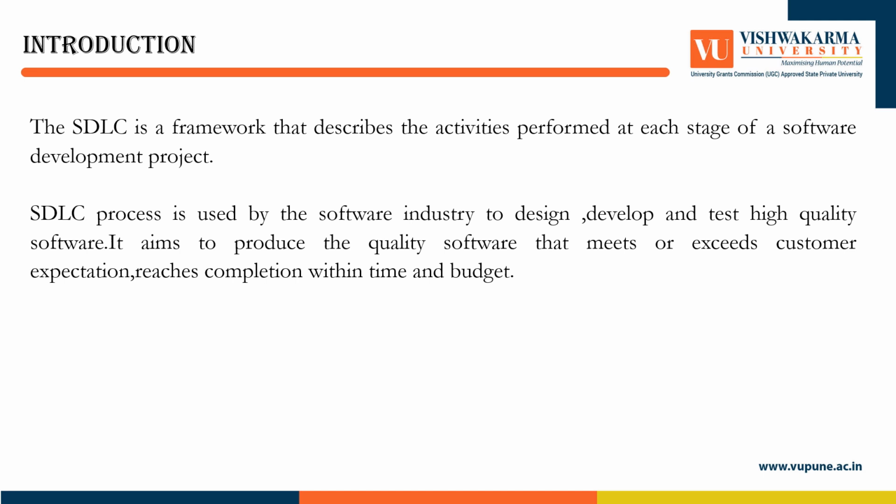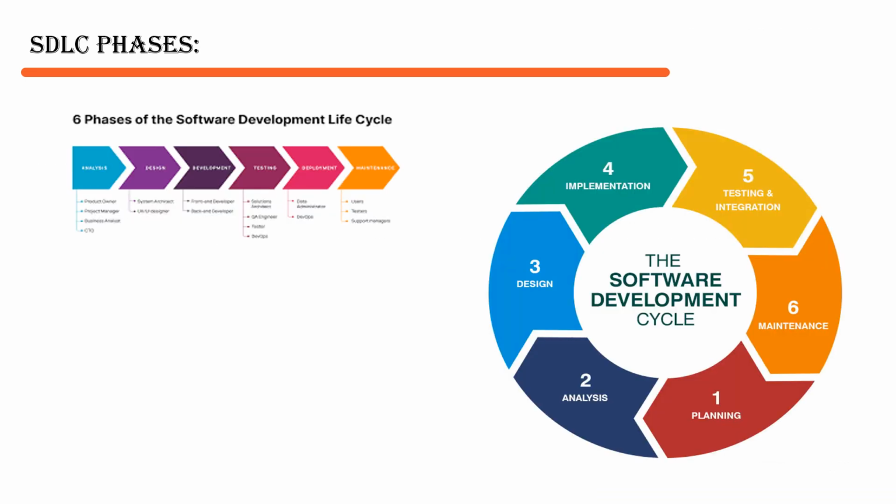What is SDLC? It is nothing but the software development life cycle. It is a framework that describes the activities performed at each stage of a software development project. It is a process used by the software industry to design, develop, and test high quality software. It aims to produce quality software that meets or exceeds customer expectations and reaches completion within time and budget.